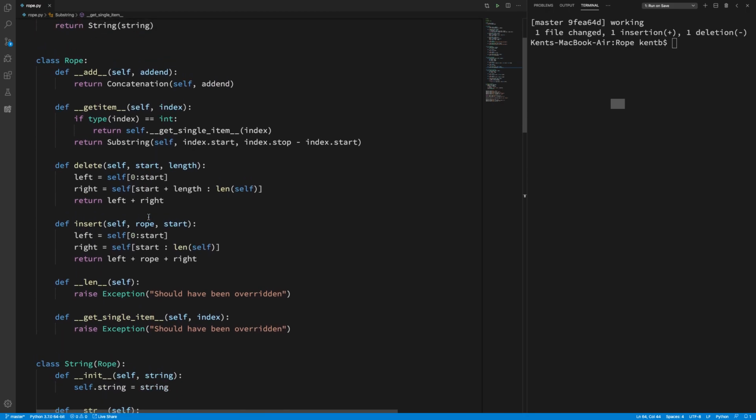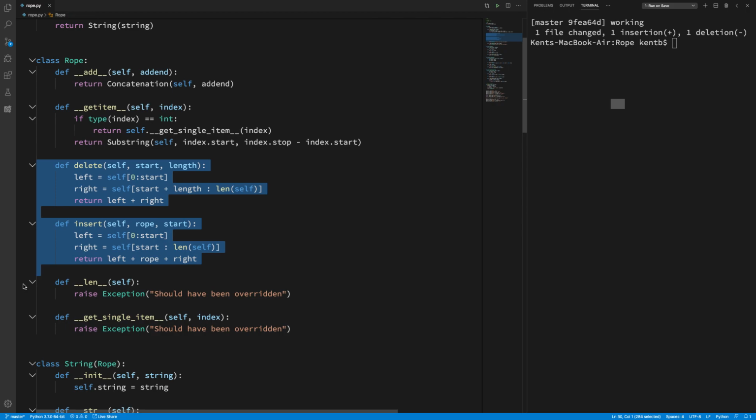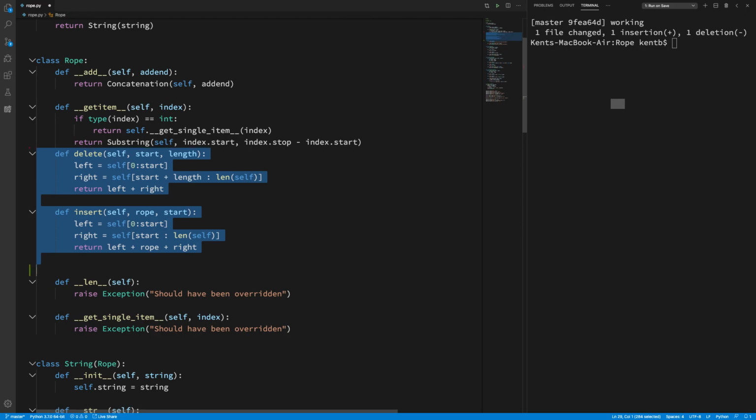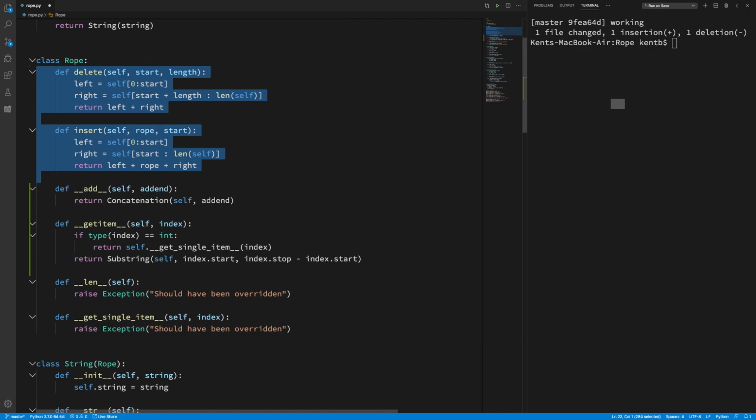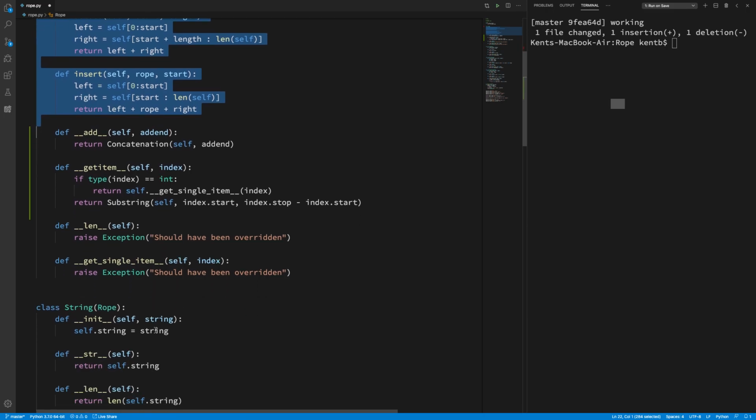So just before I leave you now, I'm going to do a little bit of tidying, where delete and insert are the important API operations. So I'm going to move them up to the top. That's where readers are going to go look. And then I have add, get item, and then a couple of things that need to be overridden, length of single item.